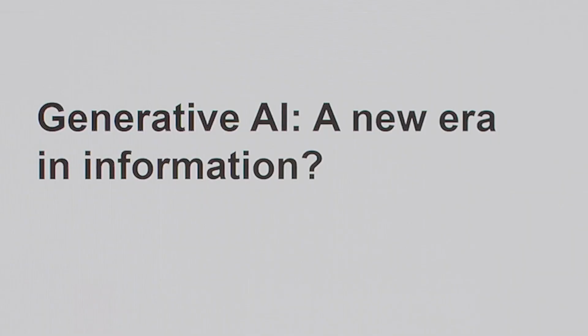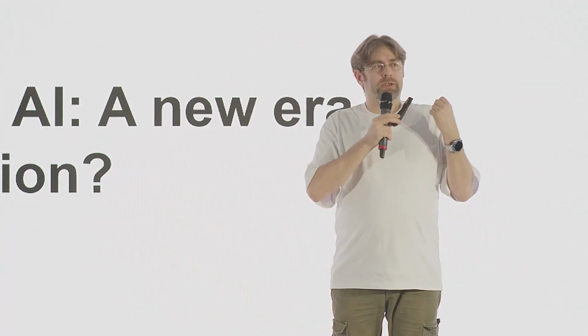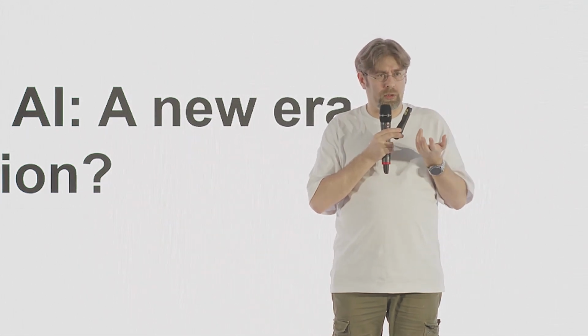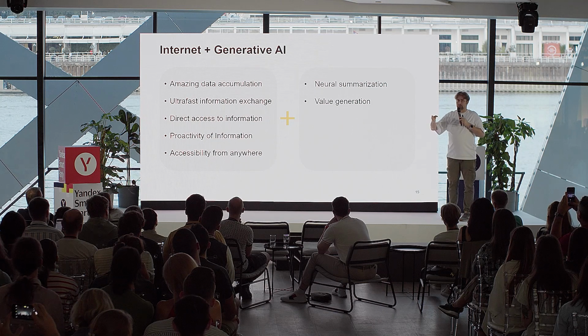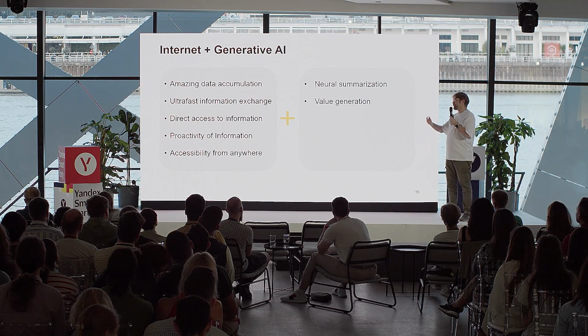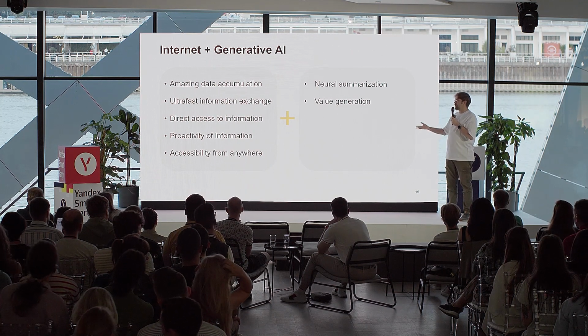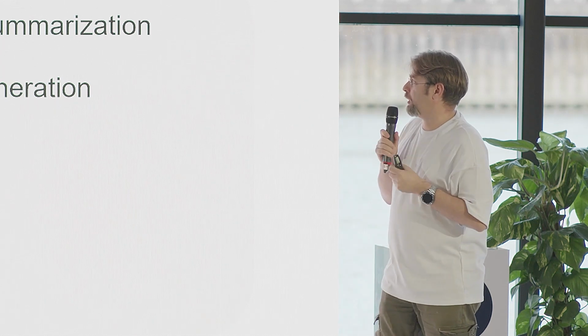Okay. And why I think generative AI is a new era in information. Why is generative AI so important for keeping information, for giving us access to information? Please look at this slide. What generative AI can add is not instead of existing methods of keeping or accessing information. It's something new, an addition to these methods.